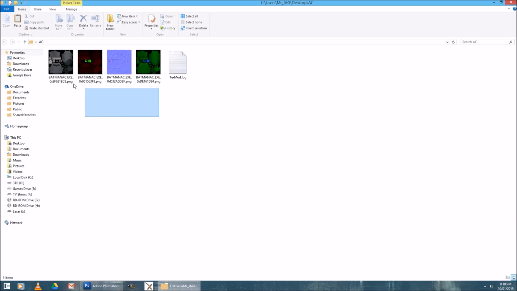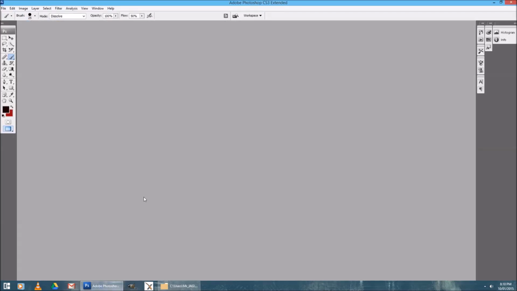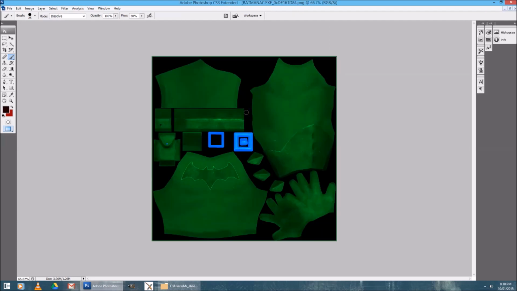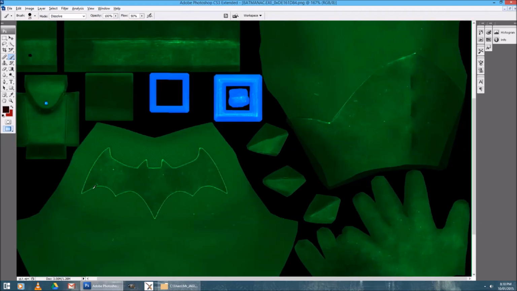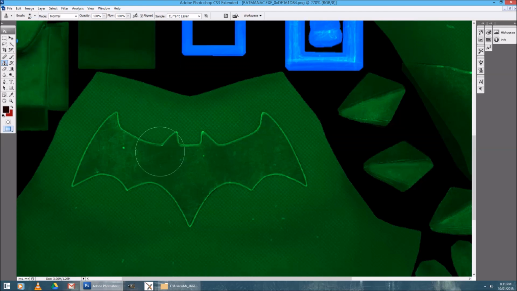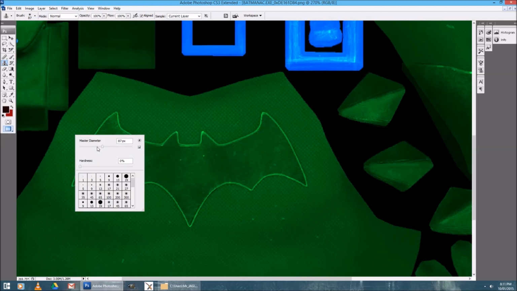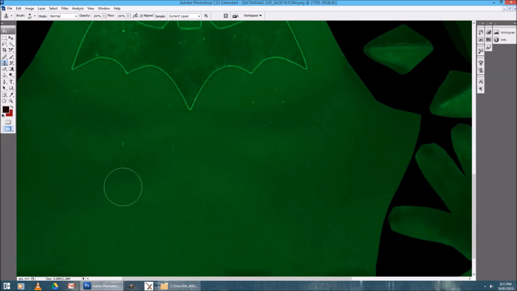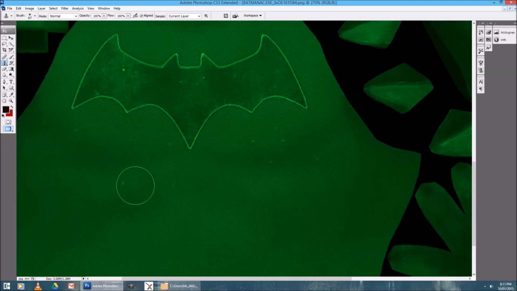Okay, now let's open all of these into Photoshop. Now, if they've got a mesh design, which I'm pretty sure they all do, you want to keep that mesh design. So you want to choose the clone stamp, not the pattern stamp. You want the clone stamp. Alright, we'll choose the size we want, so we don't want it too big. Alright, now what you do is choose an area that looks the same, and Alt and click.